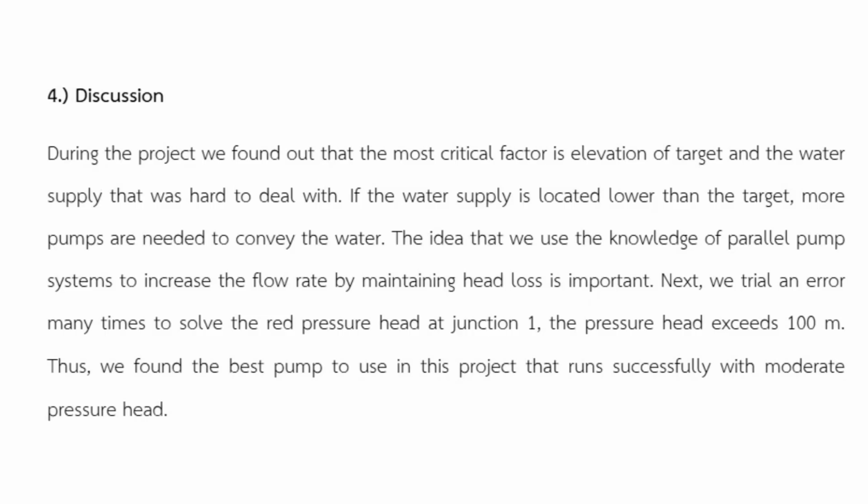HGL and EGL with respect to the junction in each node. And after that, here is the graph showing the relationship between HGL and EGL with the ground elevation. For the discussion, during this project we found out that the most critical factor is the elevation of the target and the water supply that was hard to deal with. If the water supply is located lower than the target, more pumps are needed to convey the water.